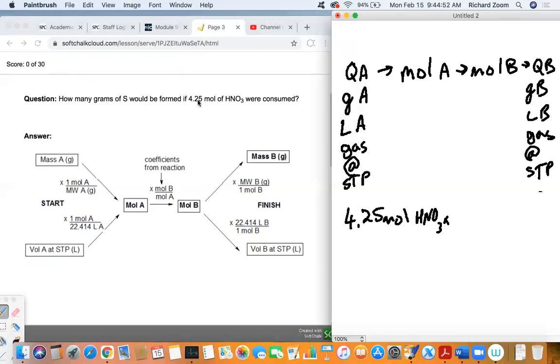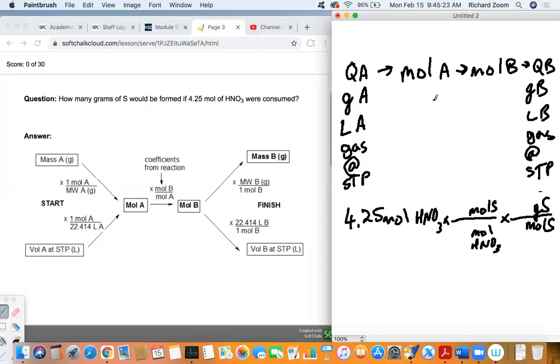So whatever has a number in front, that's what you're starting with. Now, where are we going? Well, we're going to grams of S. That means it's a quantity over here. And we do have to go through moles of S in order to get there. So we know times and then times in order to get to where we need to get. We know it's moles HNO3 on the bottom here to cancel what we have on top. The next thing we have here is moles of S. And down the bottom here to cancel that, we'll have moles of S. And then because we need grams of S, that's what goes on top.